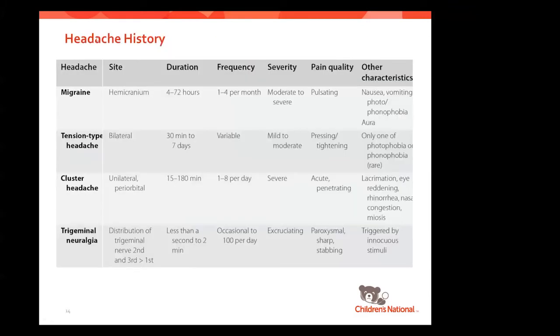And I'm sorry, just let me go back. Duration is not something you need to worry about too much. So the duration of 4 to 72 hours is the adult criteria. That is not criteria for pediatric migraine. There's been debate for years at the American Headache Society and national meetings on this, and most pediatric headache specialists agree that migraines can be as short as 30 minutes, and in fact, some people suggest that they can be shorter than that. So the duration does not change how I think about these at all.